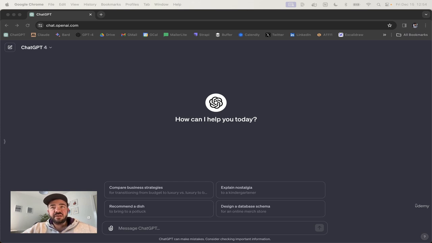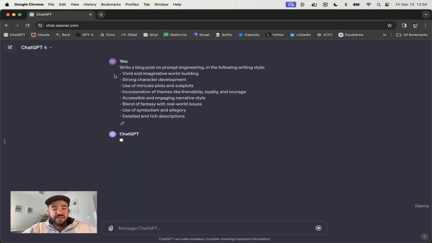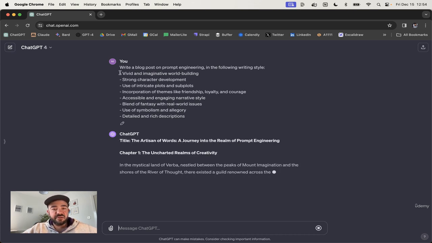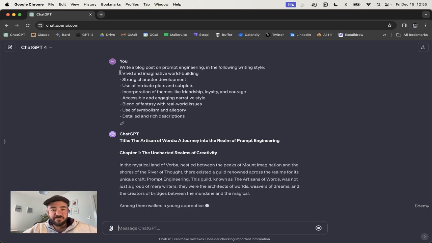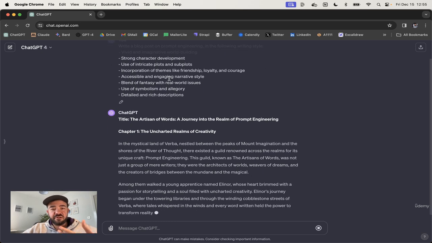So we're going to start with our prompt that we finished up on with the last principle. Just going to paste this in here. And you can see we have: write a blog post on prompt engineering in the following writing style. The writing style you got might be slightly different because these things are not deterministic. There's an element of randomness, but they should be pretty similar. And this was J.K. Rowling's writing style, but translated into a style guide so that we're not just copying.